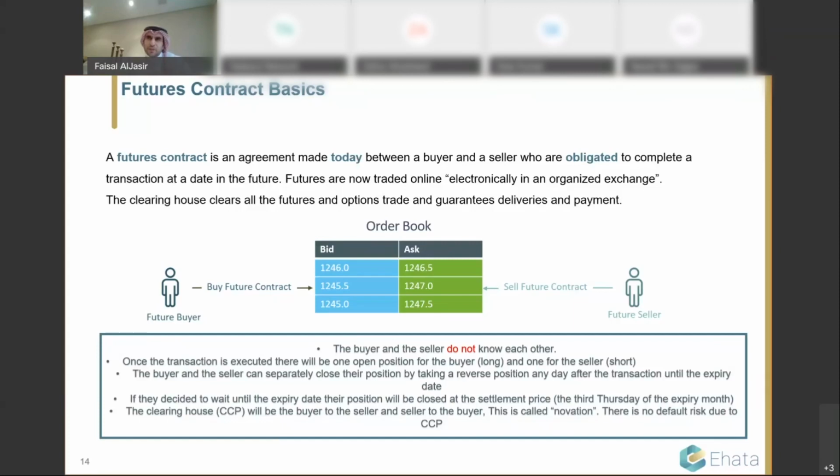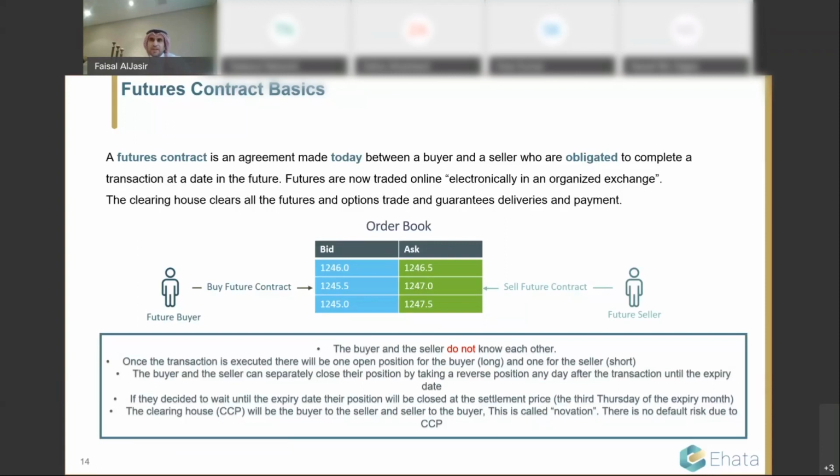Let's explain the concept of long and short. If a trader has opened a position where he is a buyer, he will be buying the underlying, so he benefits if prices go up. He is basically long. A seller would be short. When will he benefit? He would be making money if prices go down. So the concept here is: long is a buyer, and short is a seller.